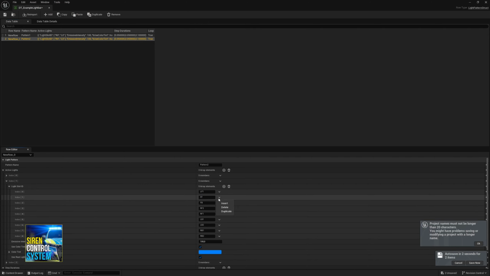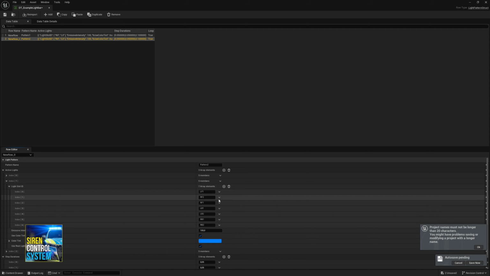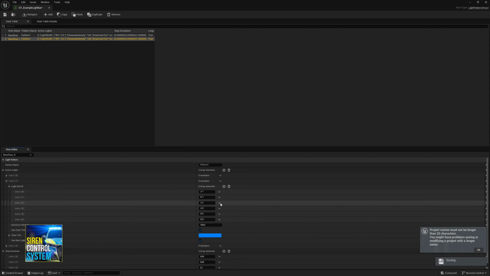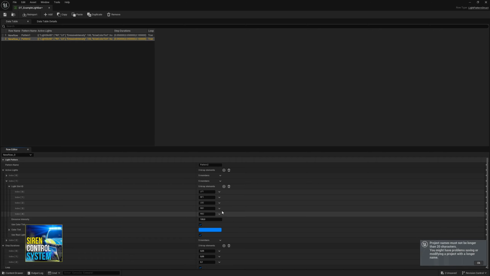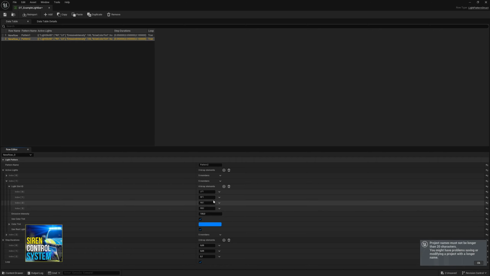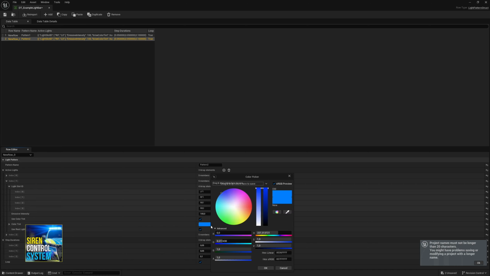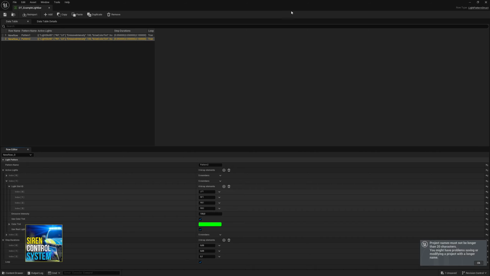So LF1, we remove the other stuff here. So the left side will glow and the right side will glow blue, of course, but the middle part will only glow green. So we check here green, 100%, bam. This will work perfect. We can close this, or we can edit the durations here.